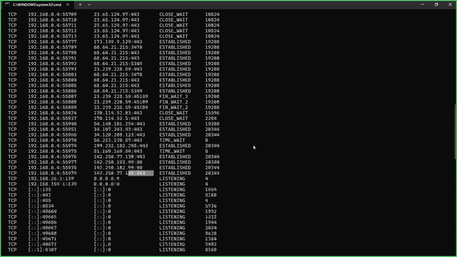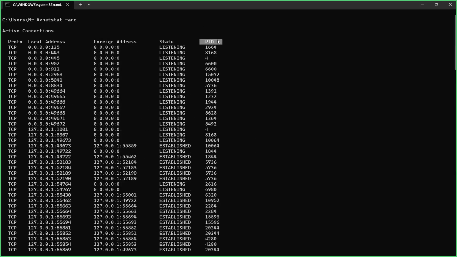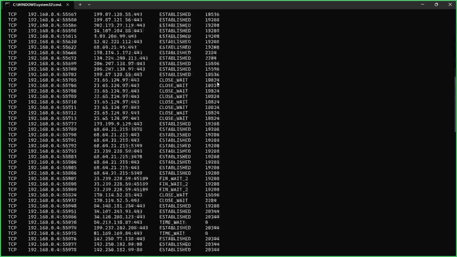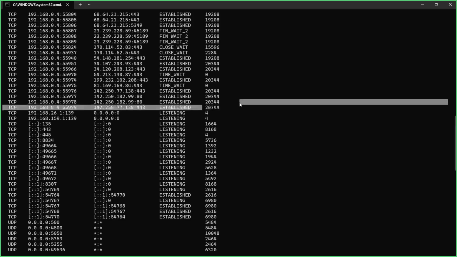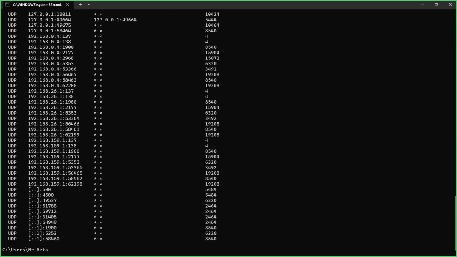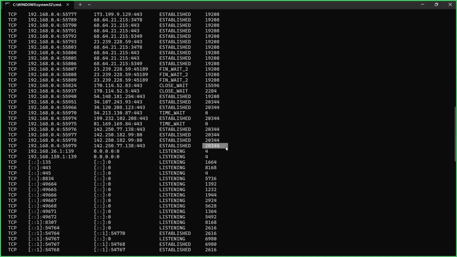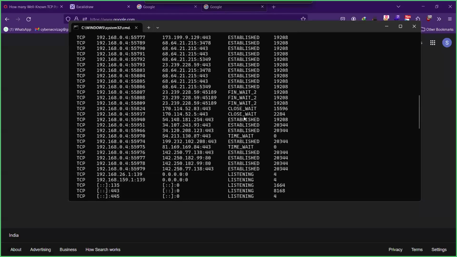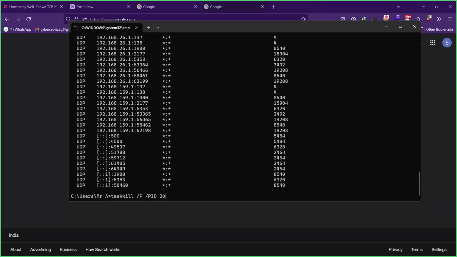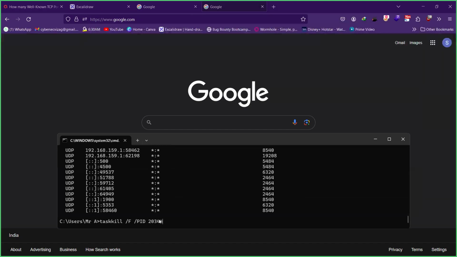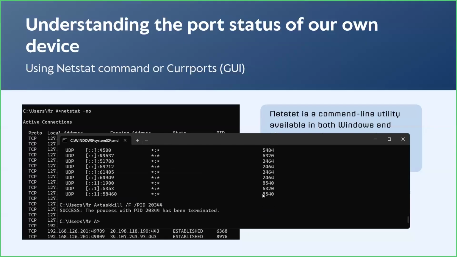And if I have to kill this connection, I need this process ID provided with the option -a -n -o. O stands for process ID. With this process ID, I can kill this connection if I want to. So I can run the command taskkill /F to forcefully kill it, and then /PID for the process ID. I'll mention this process ID, 20,344. Now carefully observe the browser in the background. When I hit enter, the browser automatically closes.